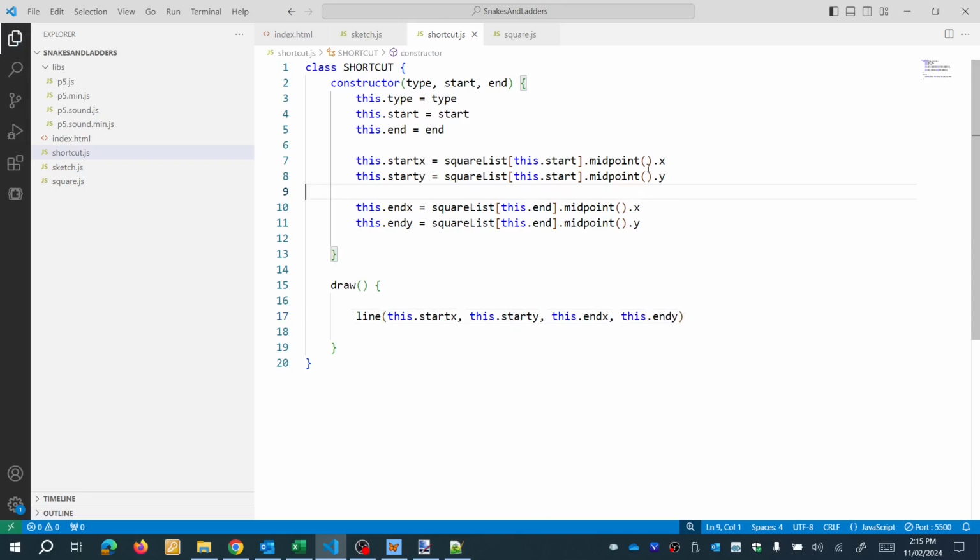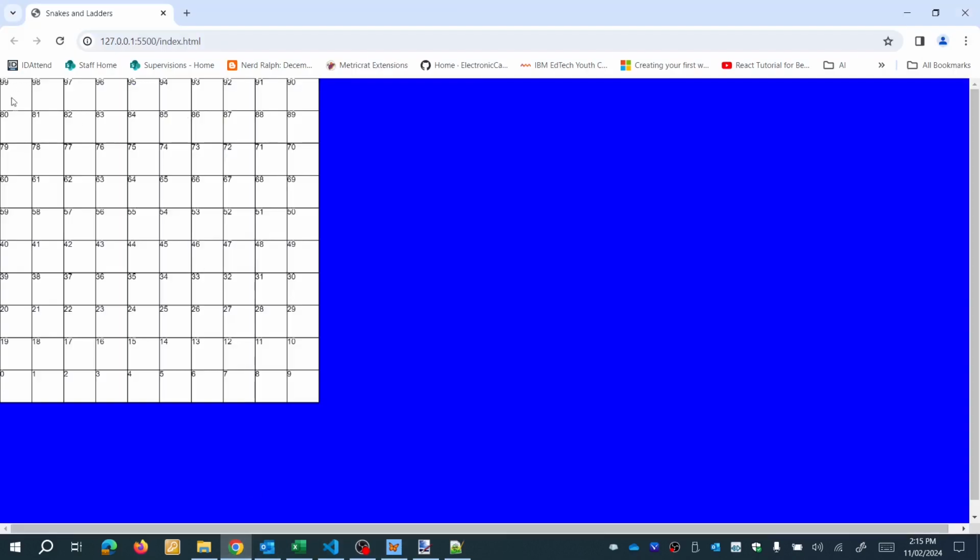Okay, so when I create the shortcut, I send in its type and its starting square, so 0 to 99. So I send through where it is on the board. If I go from 96 to 84, I send through the 96 as the start and the 84 as the end.